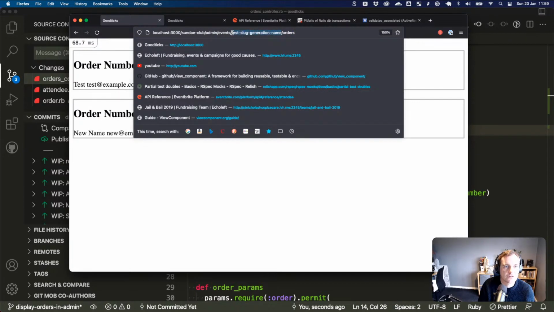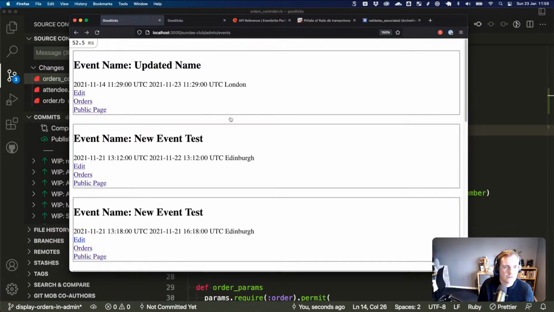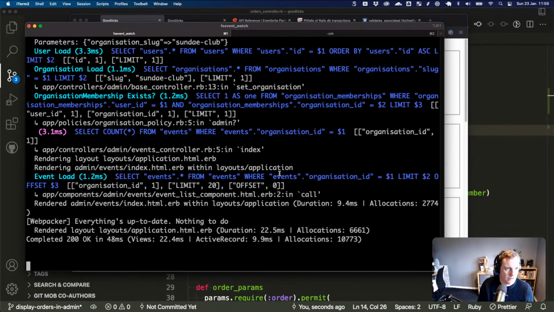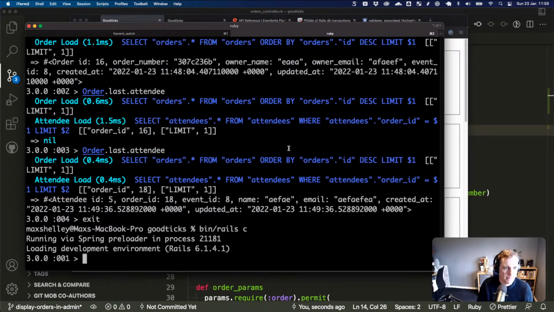So let's see if we can view these things in, so order.last.event.organization.